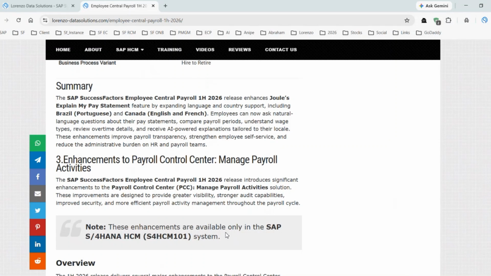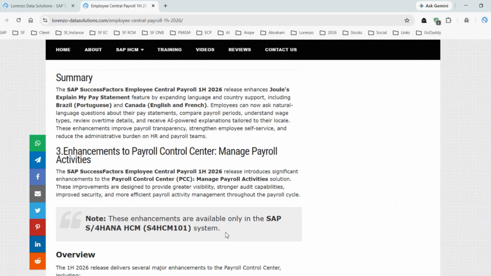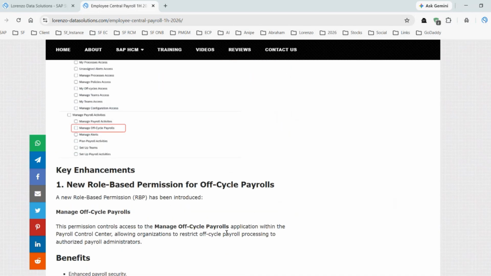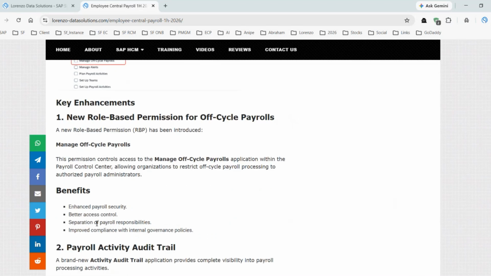to the payroll control center in terms of payroll activities. There are some features in this I have added. For example, new role based permissions for off cycle payroll. What is this actually? This permission controls access to the manage off cycle payroll application within the payroll control center. So you are restricting the off-cycle process, and it is only granted to the authorized payroll administrator.